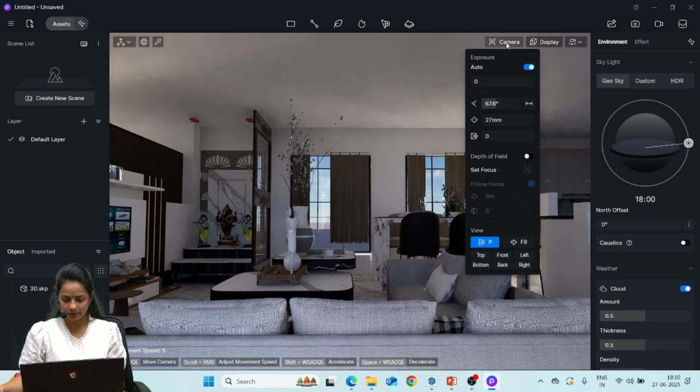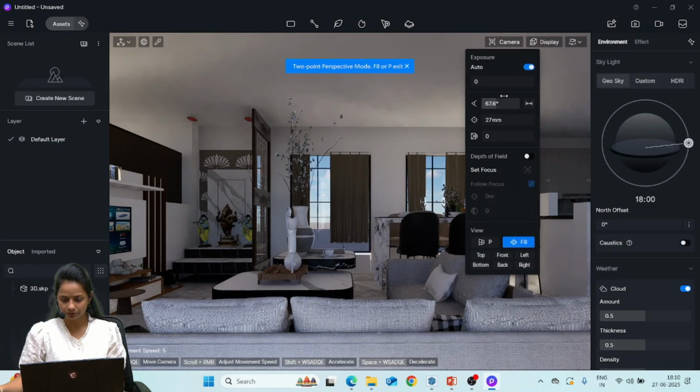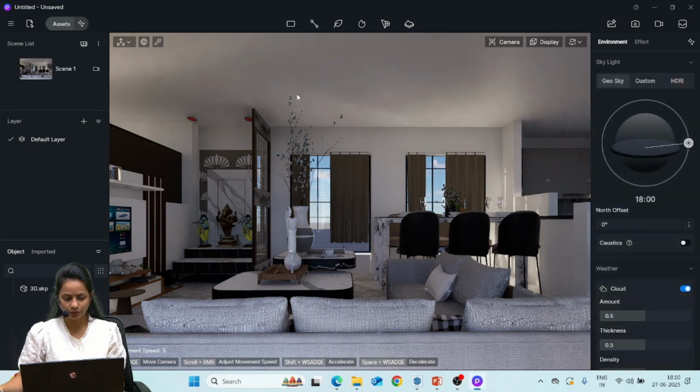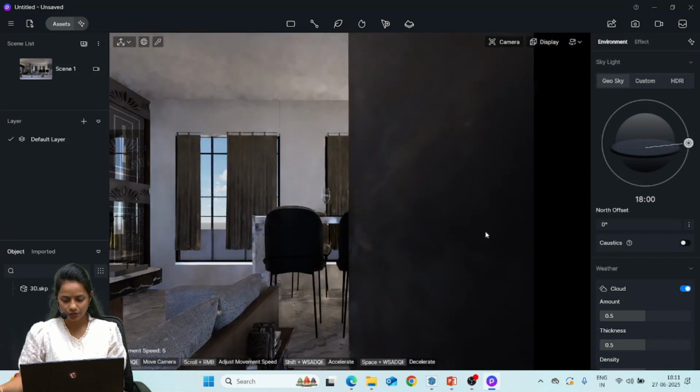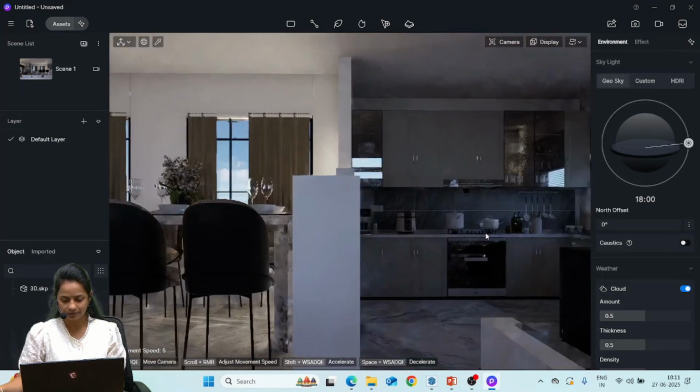Make sure that your camera should be ortho. So let me take the scene. I want to create the lights for the scene. For this, I'm just moving with the kitchen.